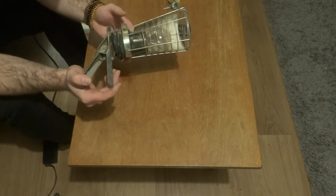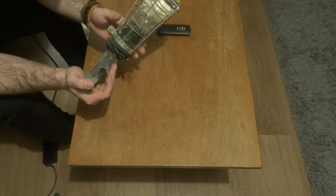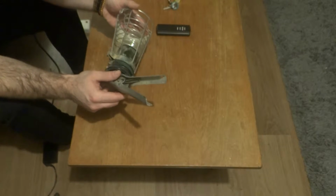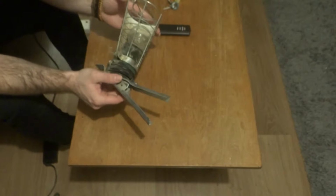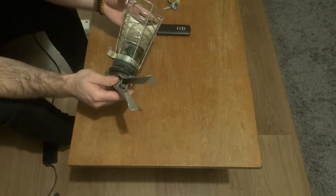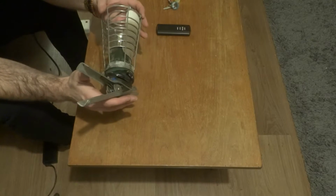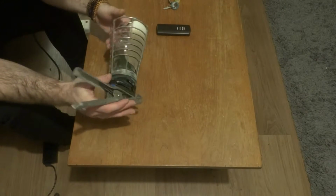This particular example was recovered from my granddad's garage. I found it stashed in a tiny cupboard under there a few years after he passed away. Fun fact, he was the mayor of Leamington for one term, so perhaps this lamp has some fame to it. I have another example I actually use in my garage, which was recovered from my friend's deceased granddad, and my father himself had one at one point in time. So they're a very common lamp. As I say, most people had them.